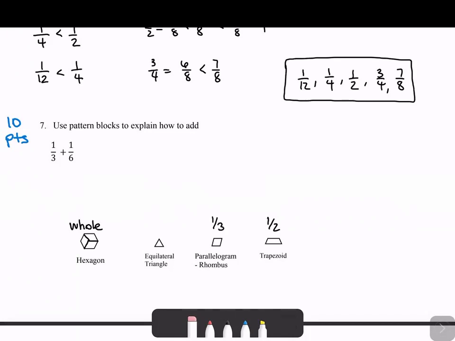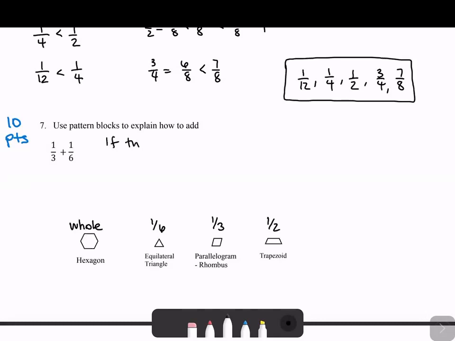And if I divide it into 6 pieces, I get 6 triangles. Oh man, sorry, that should be 1. This should be 1/6. I don't know why I kept writing a half here. Okay, so we have one whole, and each of these shapes represents those corresponding fractions. So we just want to explain this.